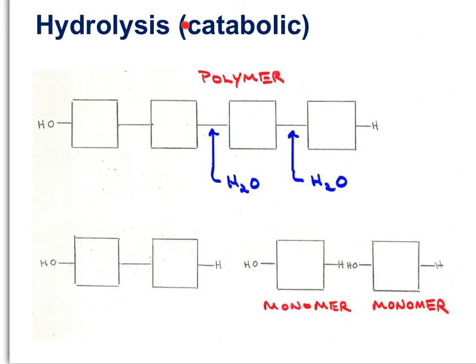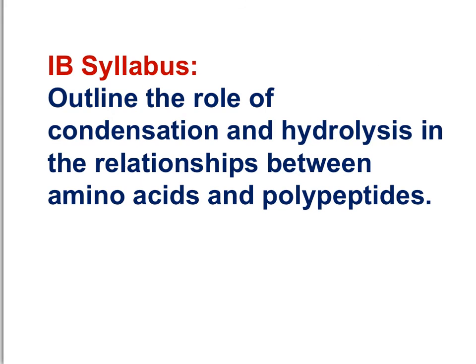Hydrolysis is catabolic. Polymers, as seen here, are macromolecules, and they're broken down under the influence of an enzyme into monomers. Water is required to break the bonds that ultimately form the monomers as the larger molecule is broken down in a catabolic process. So, as a prelude to Biochemistry Part 2, let me rephrase the IB syllabus statement.